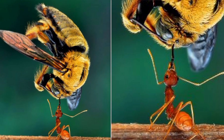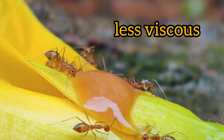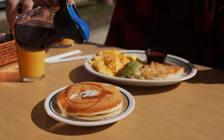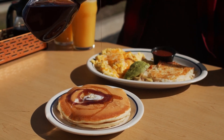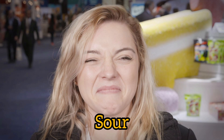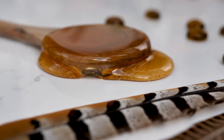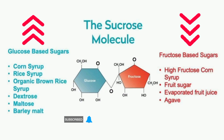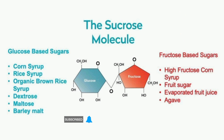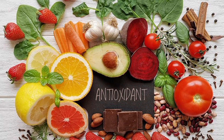So how does ant honey compare to honeybee honey? The two varieties look very similar at first glance. Honeypot ant honey has a less viscous consistency than bee honey — it is sweet, but not quite as sweet as what humans are used to, and has a sour undertone not detected in honeybee honey. Another significant difference is that glucose is present in higher quantities than fructose in ant honey, whereas the opposite is true for honeybee honey.